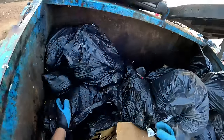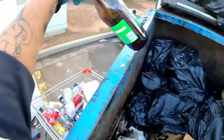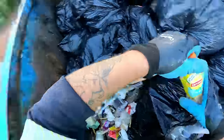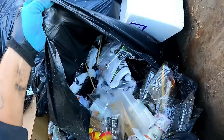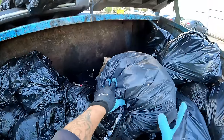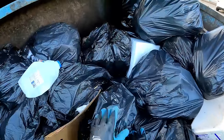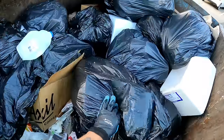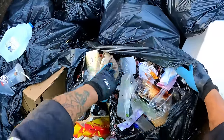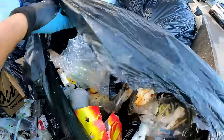Got to dig for the trash to find the trash. Now, I did find a bottle down here. Yeah, big bottle. It's in this bag. Here we go. At least I'm standing in here now. Oh, get out of my road. I'll go up here. What's in that one? Honey milk bottles. Over the back. And there's a rattly one in that. I'll do that first before I continue this other bag. Where's that rattly one? Down there. There he is. Rattly glass. Nothing else there. No, we can toss him out of the road.